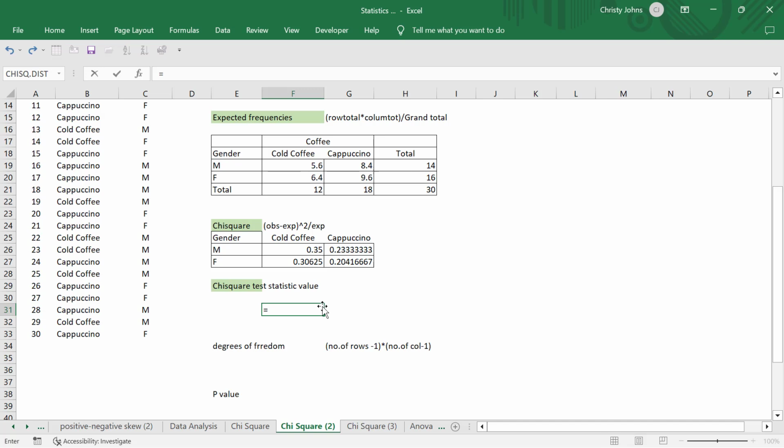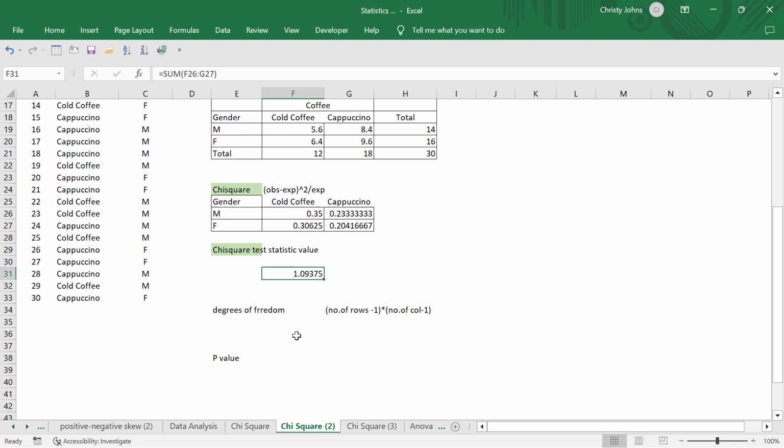It is the chi-square test statistic value, which is the sum of all these, and press enter. So you can see the sum of all the chi-square values is 1.09375.